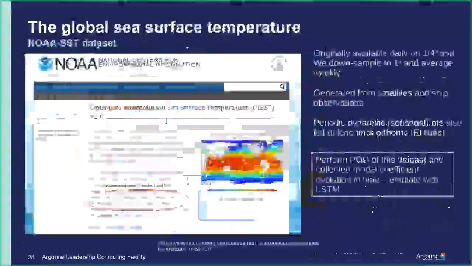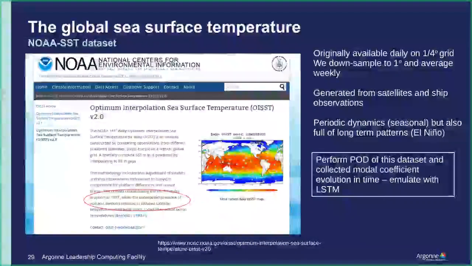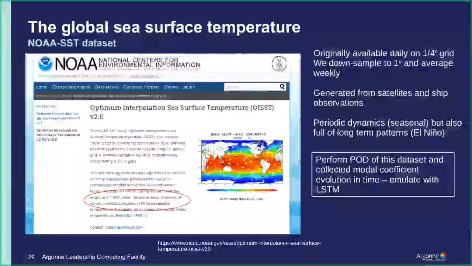And this is the data set that I'm talking about. It is publicly available and comes from NOAA. It's constructed from remote sensing observations from satellites and ship-based observations, and interpolated onto a 1-degree grid. It's available on a 1/4-degree grid, but that made this a little bulky, so we downsampled to 1 degree.